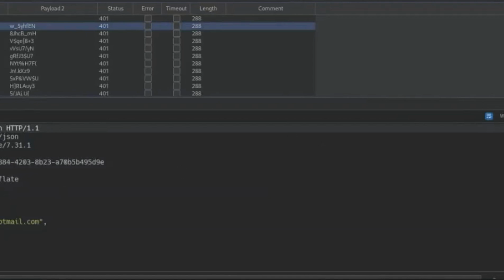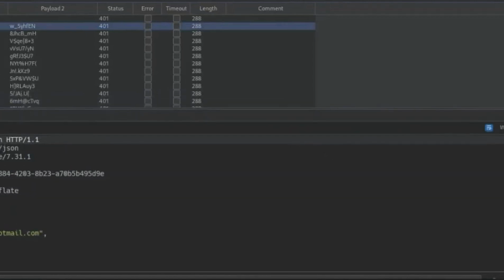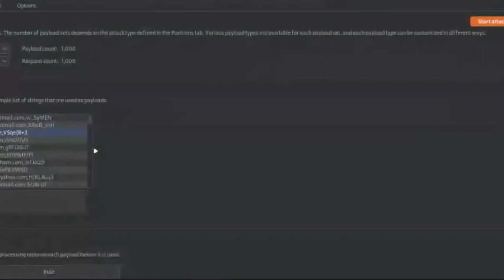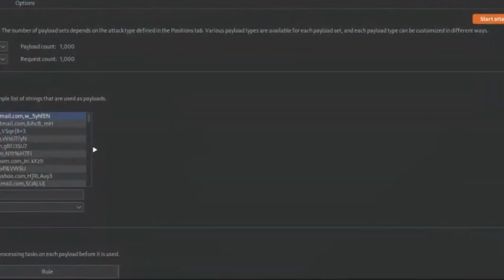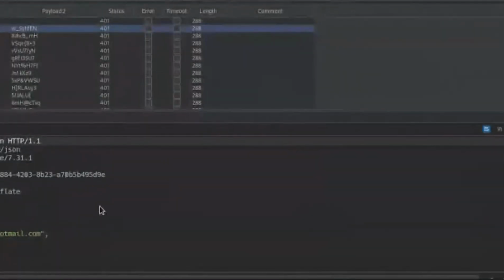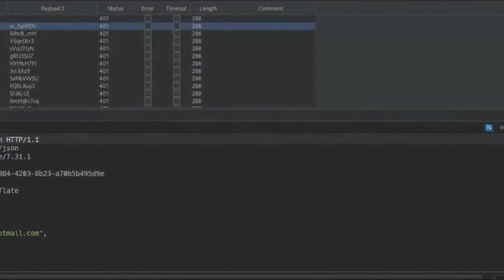Yeah, now it's initiated correctly. Some error had been made by me. What we have here is a list of payloads, and now it's working. The attack is initiated and it's currently at 167, and it's increasing continuously. It will go till 1000, because we have 1000 credentials.